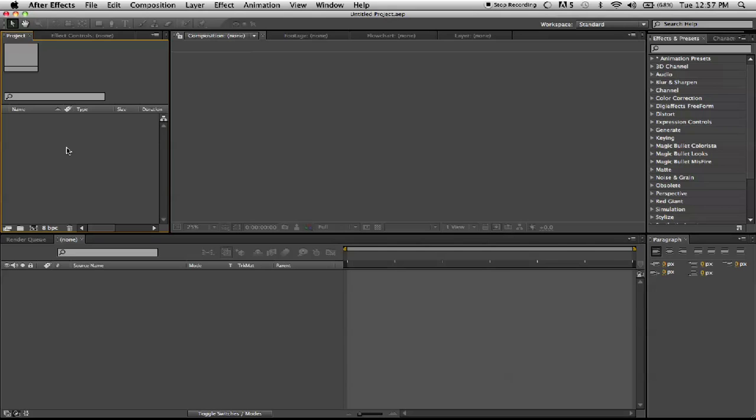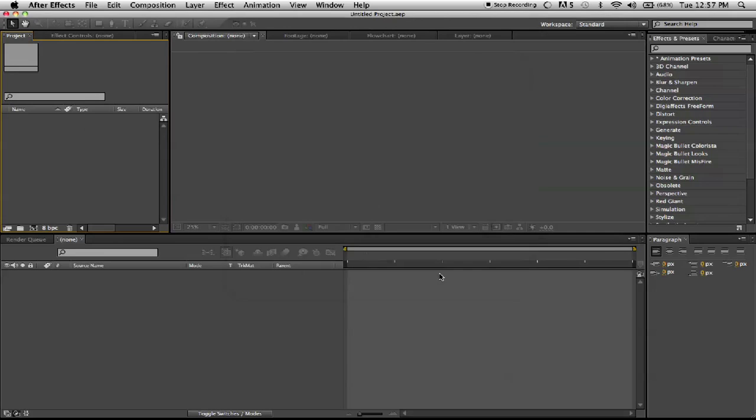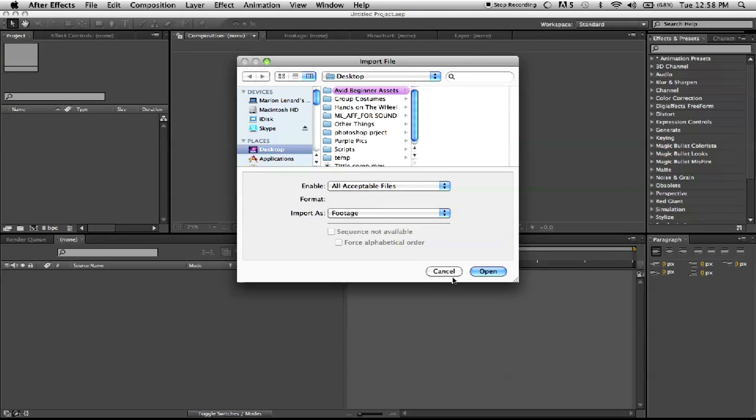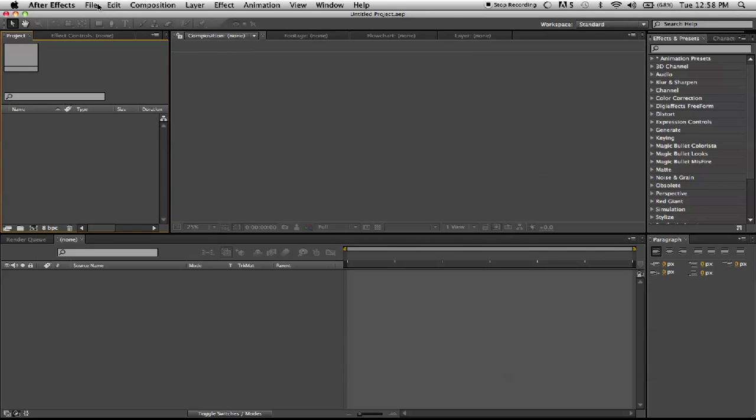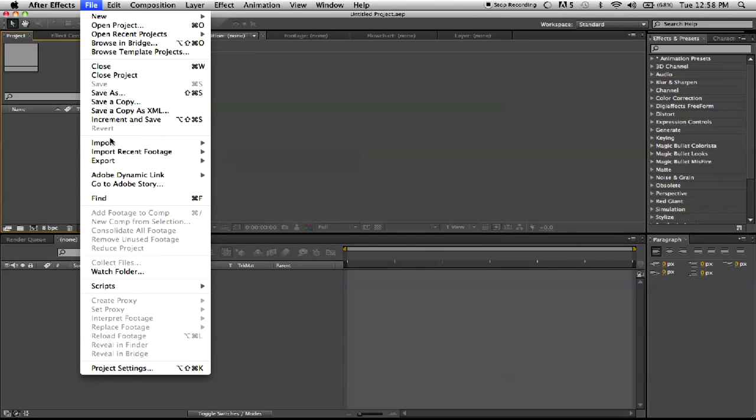Okay, now before we create a new composition, what I want to do is open or import my footage. The way I just did that was in this small space here in your projects panel. There's no information, because usually when you get your project started you'll have information in here, but just make sure you hit an empty spot inside this project panel and double click. There's another way to do that. You can go up to File, Import, or Command I.